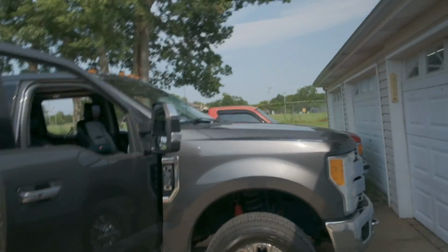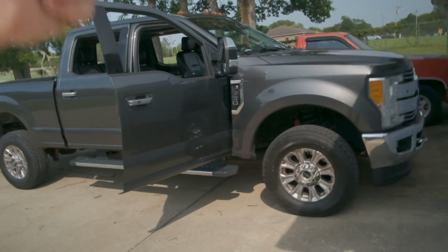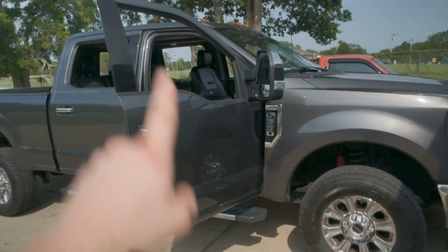As y'all know, I got this truck a couple months ago. We sold the 7.3 Power Stroke to upgrade to a little bit nicer, more comfortable truck. Sadly, it is a gas truck, but it has been an awesome truck so far, other than the problem that I ran into last weekend.